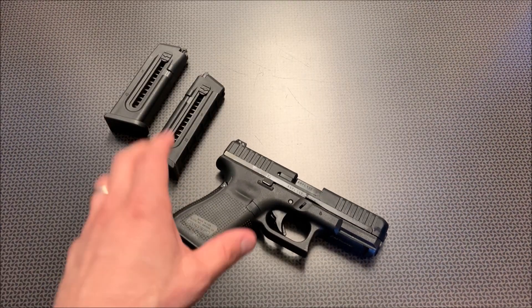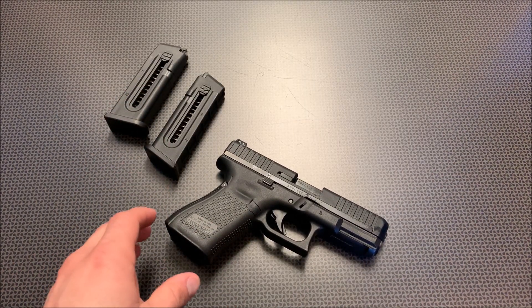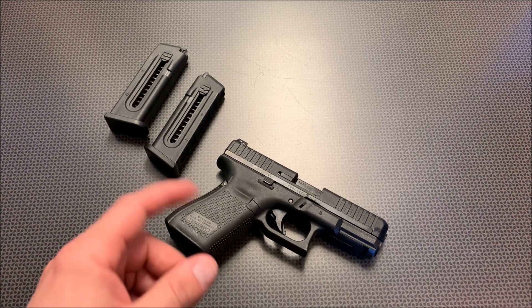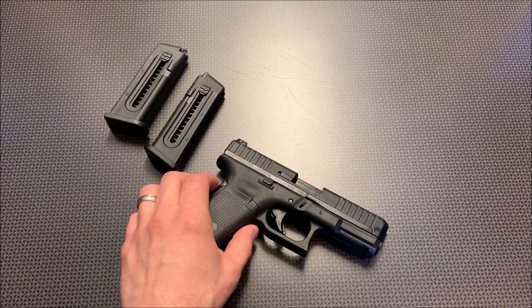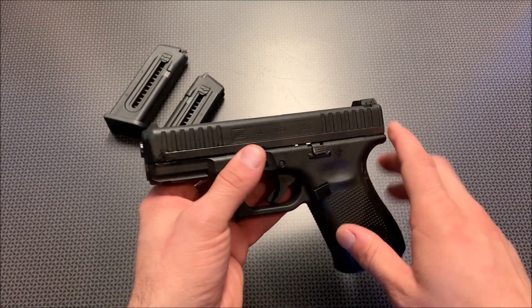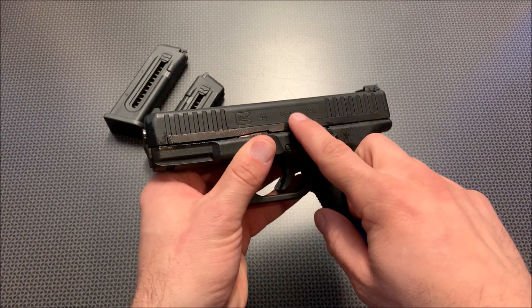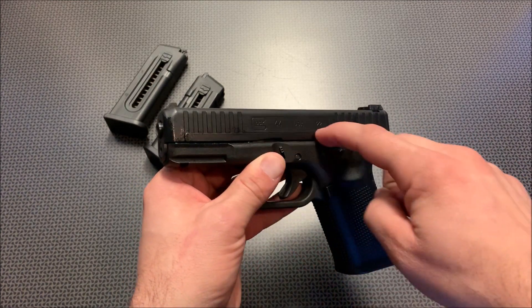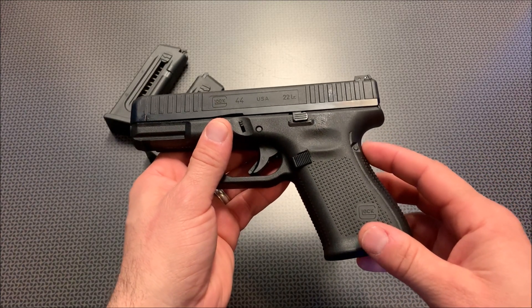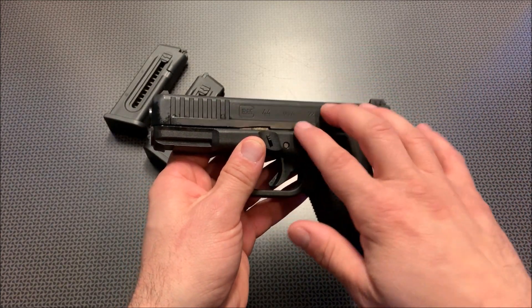Let's start off by talking about the main features. The first thing I want to talk about is that this is pretty much the same size, shape, and functions of a Glock 19 Generation 5 — no finger grooves, front and rear serrations — with the exception of the fact that the slide itself is actually polymer with a steel insert in the bottom. This allows the slide to reciprocate correctly with the .22 recoil impulse, but without overbuilding it.